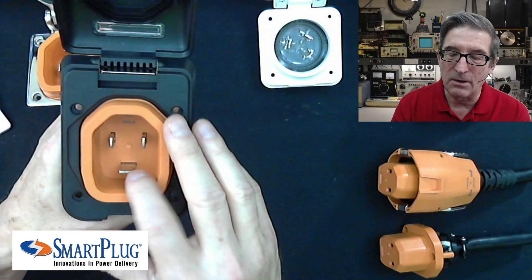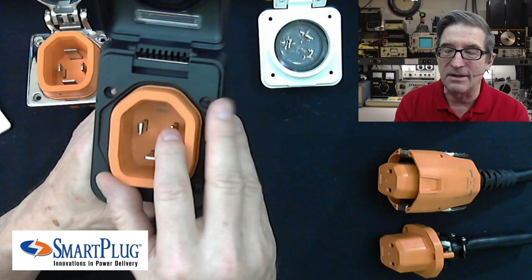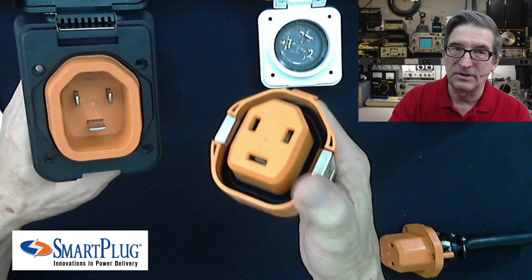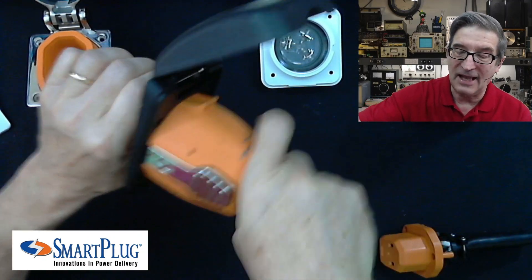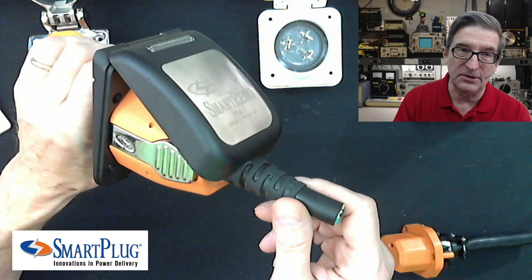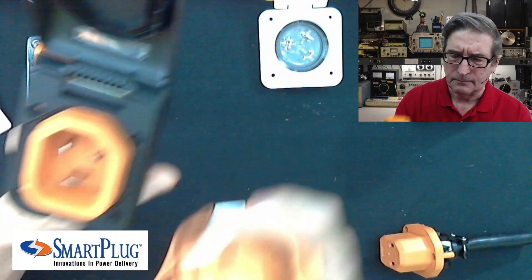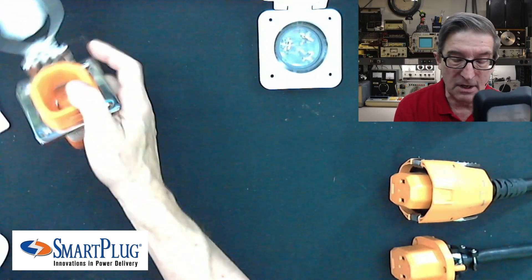What I like about the smart plug is you have a straight plug-in kind of thing. Here's your ground, here's the hot on this side, and there's your neutral — it's marked on the back. If you want to plug in your shore power connection, all you do is take this and — they normally have a little dust cap on it — you just plug it in, and when you do that, that thing is locked in. It's got an extra little latch on it. This thing is incredibly good at holding in and very simple to use. To pop it out, you simply clamp both sides at the same time and pull it out.